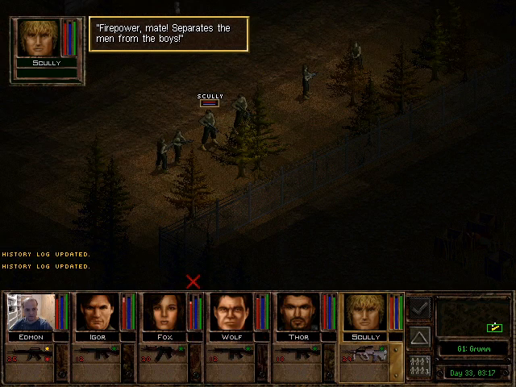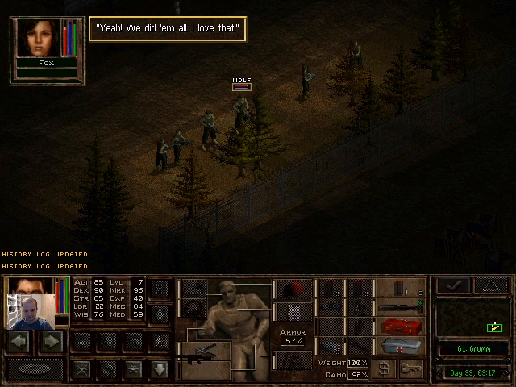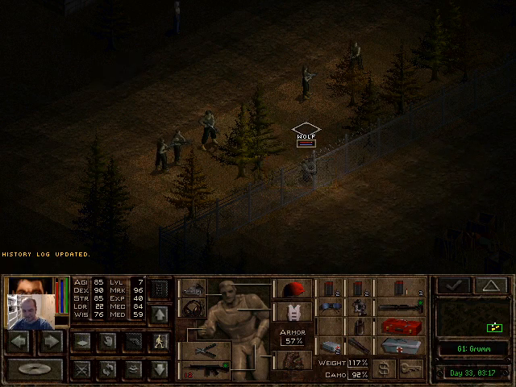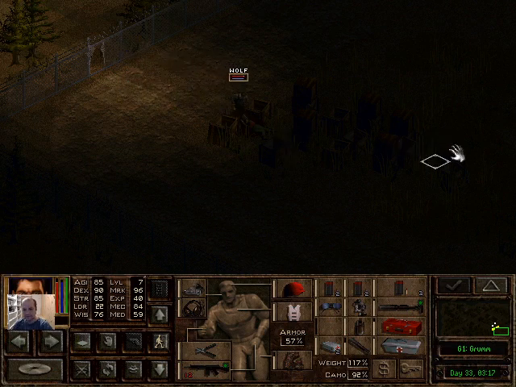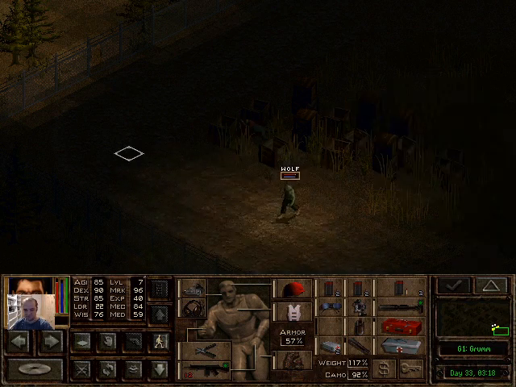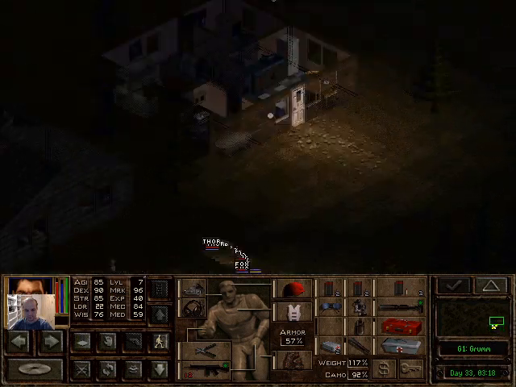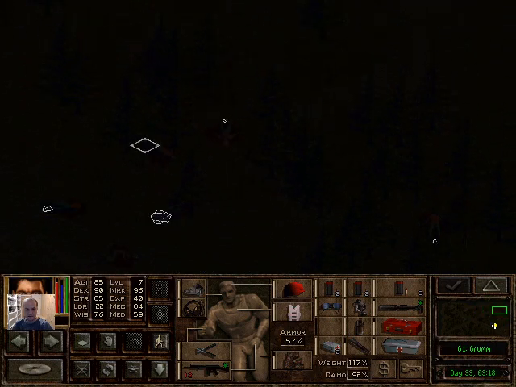Firepower, mate! Separates the men from the boys! Yeah, we did them all! I love that! Nice. Oh, gotta love it. Well, I had to come in here. I needed to see if he had any items, which he does not. Ooh, mustard gas. Okay.